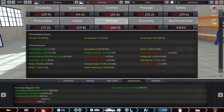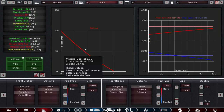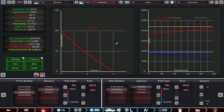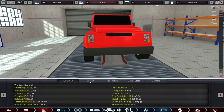So if we fix the brake fade. Okay. Yeah, I thought that would be the issue. Yoink. Brake fade has been mostly resolved. If we go to venteds, guess we go back to solids. Okay. What else do we take a penalty on?